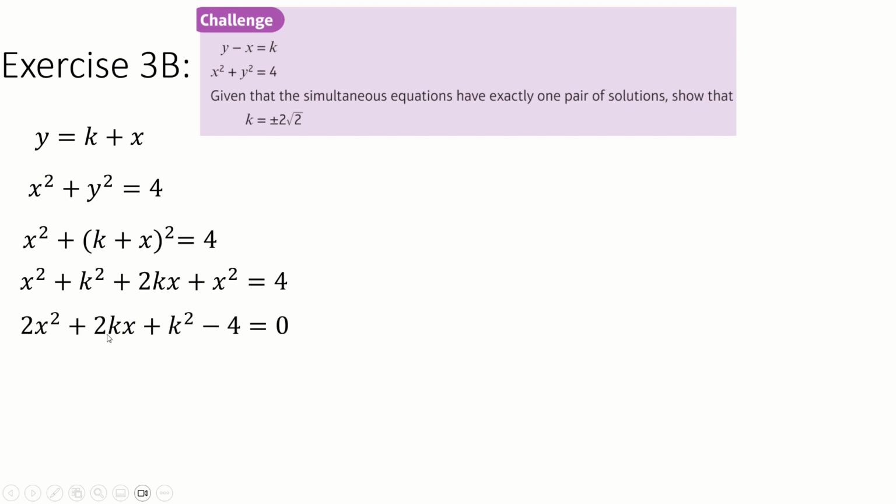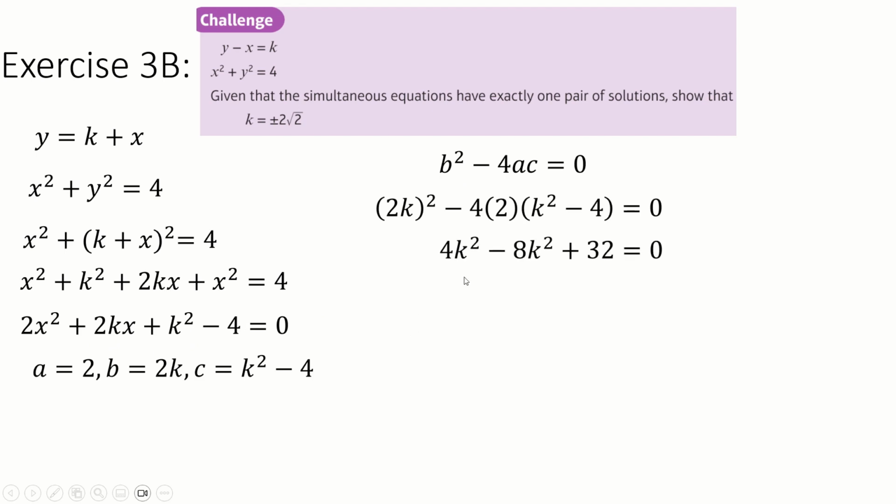This is the a term, this is the b term, this is the c term. And as I was saying, b squared minus 4ac needs to equal 0. So a is 2, b is 2k, and c is all of this. B squared is 2k all squared, which is 4k squared. If you make that mistake in my classroom, you just get sent out, because of course you do.